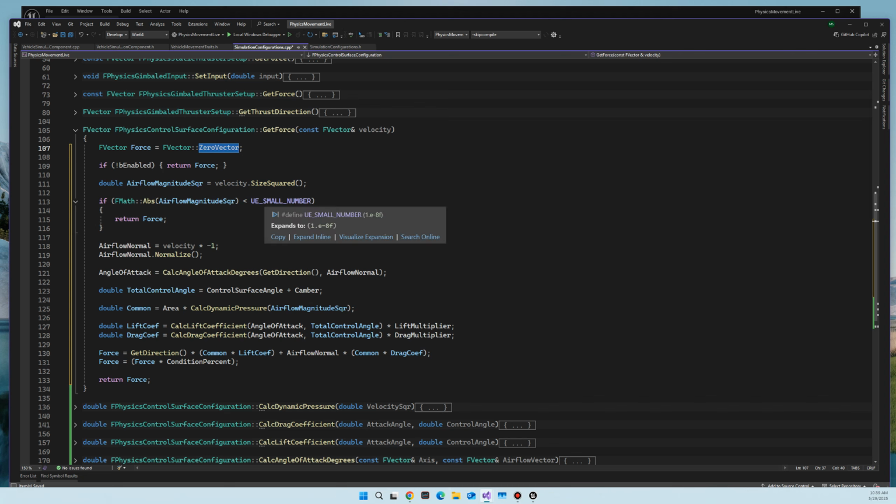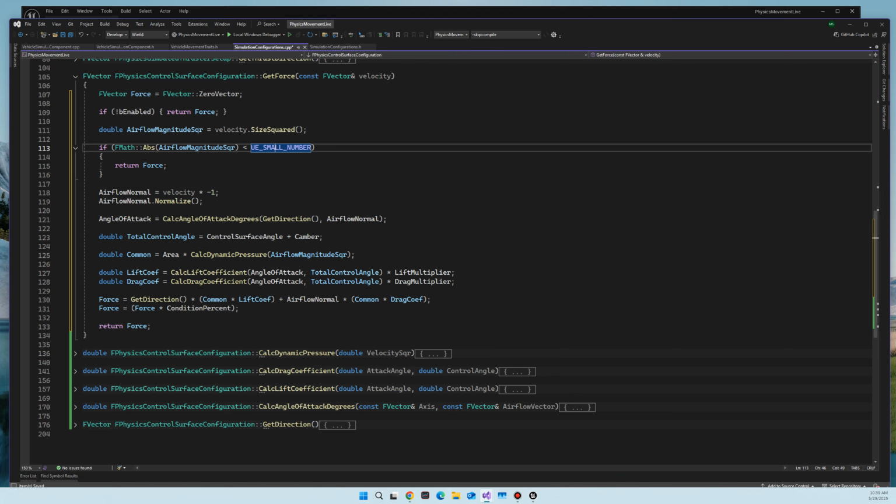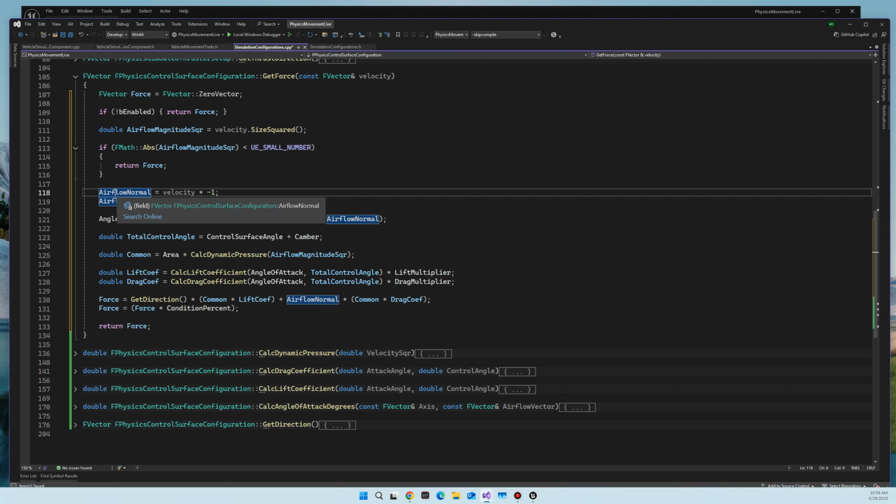This is an Unreal Engine constant that we're using here, just like with the pi, and it's what they determine to be a very, very small number. So if it's a small number, we'll return a zero vector. Otherwise, if we are turned on and we're not a small number, then we'll take the reverse of the velocity coming in, and that's going to be the airflow. Then we're going to normalize it.